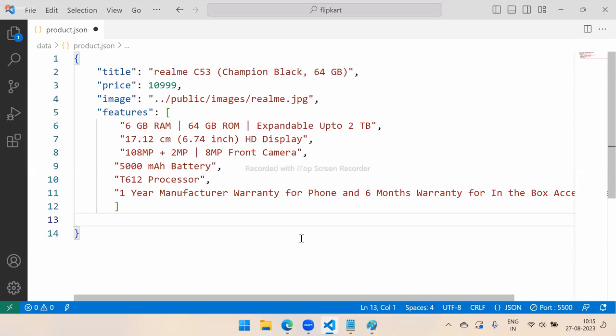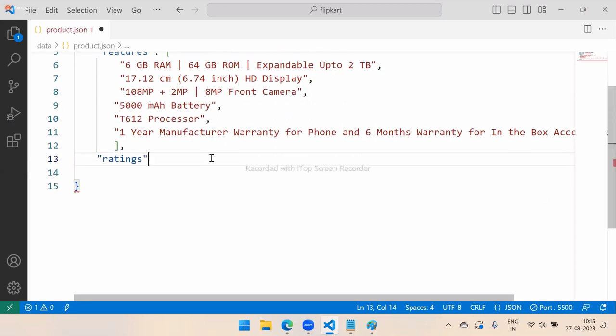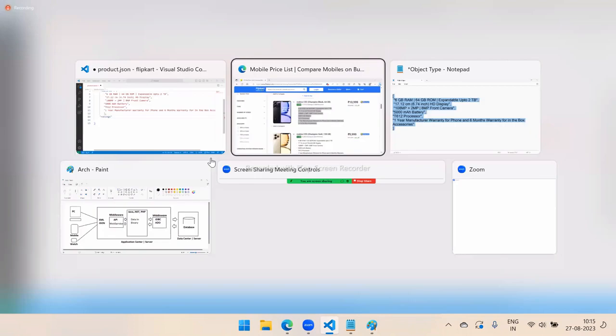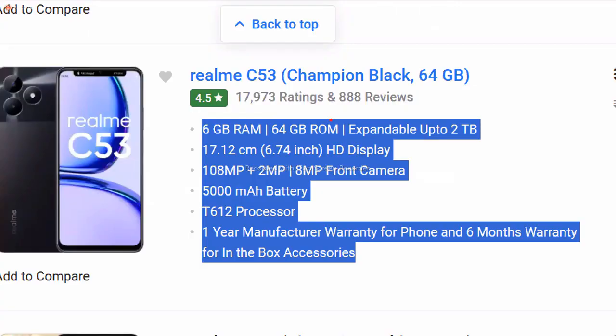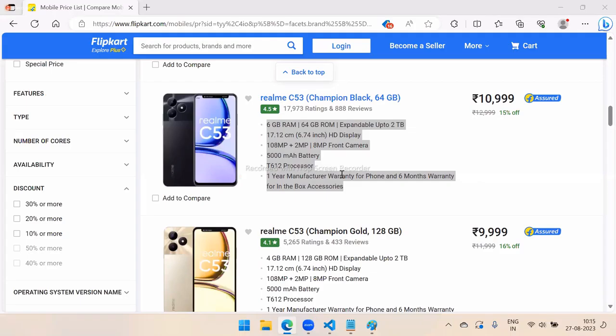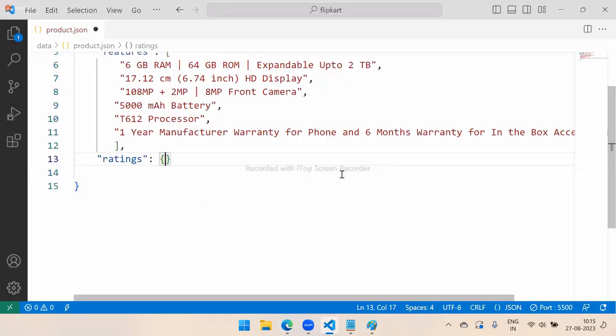Okay, next, after features, we have ratings. Observe here, ratings contains rate, count, and reviews. It has 3 options. So this ratings is again an object. These are embedded objects, object in object.